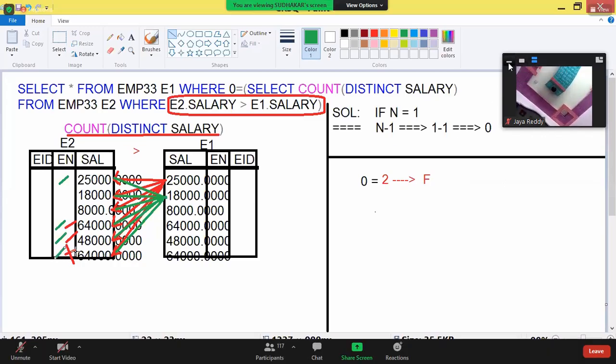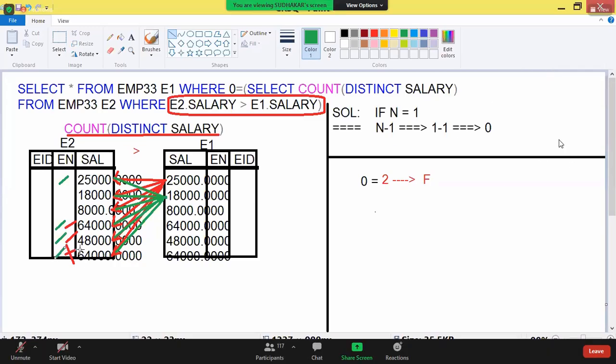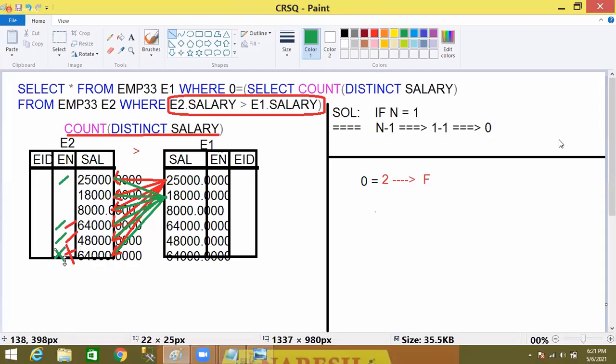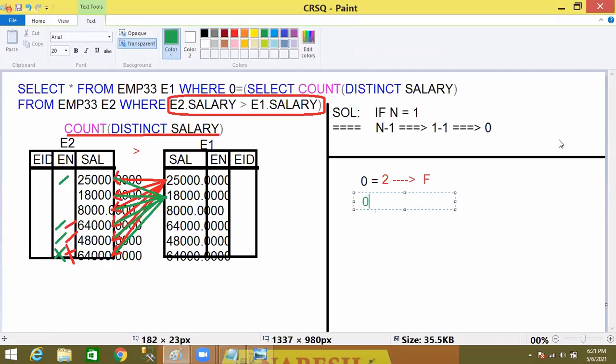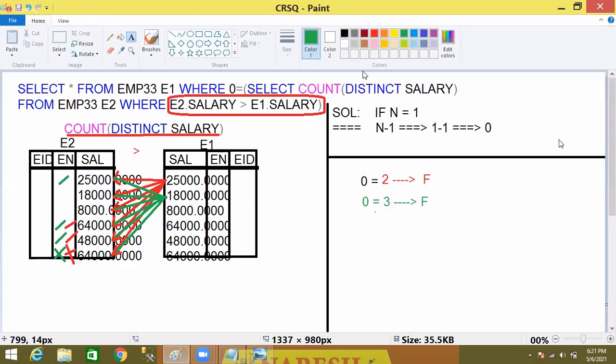But here 64 is there two times. It was don't count it two times, so I will cancel one time. So how many values are there? 18,000 above, three values. Now the three values I just take out. So the outer query value is 0. 0 is equals to 3, then the condition is false. Right? Now same to same, the next one.